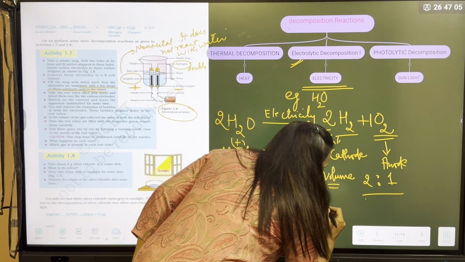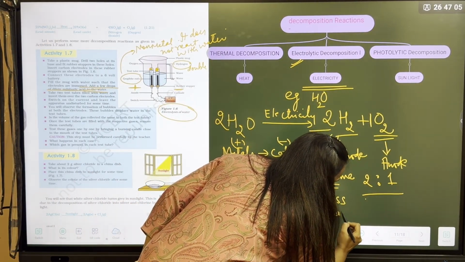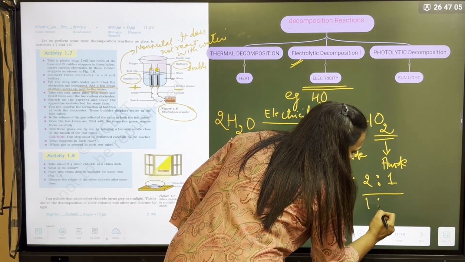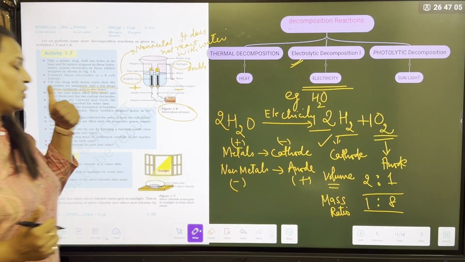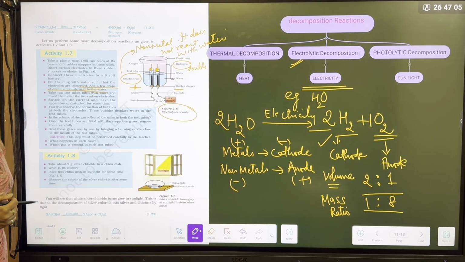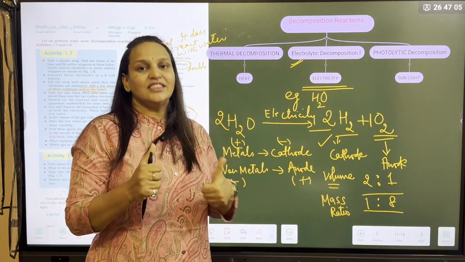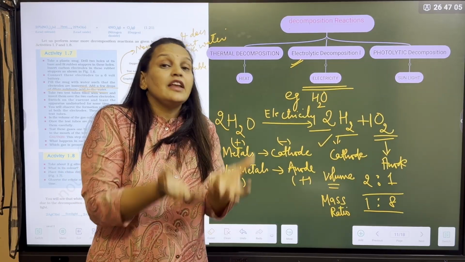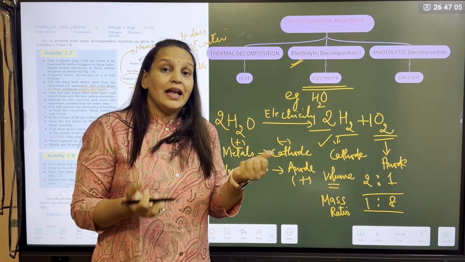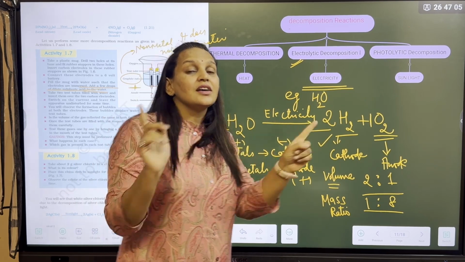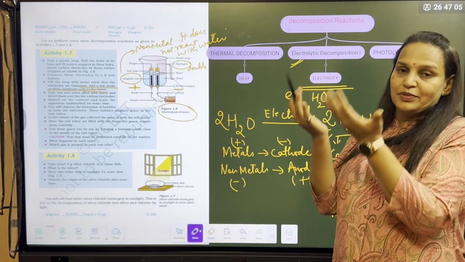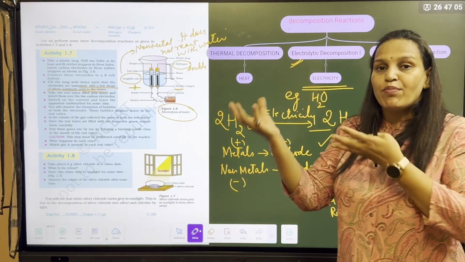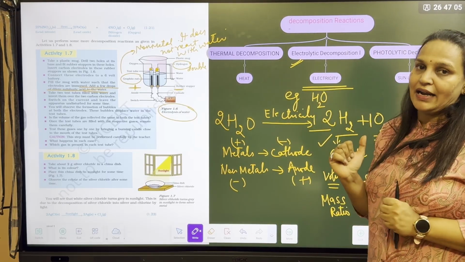Next, the mass ratio. What is the mass ratio? Everybody learned in 9th standard that hydrogen and oxygen in water are in the ratio 1:8. Now, the last question: how will you identify the gases? Because hydrogen and oxygen are both colorless. Hydrogen is very flammable. It catches fire quickly and burns with a pop sound, whereas oxygen does not burn itself, it supports combustion. So if you bring a burning candle near the hydrogen, it will burn with a pop sound like popcorn, and near oxygen the candle will burn brightly.